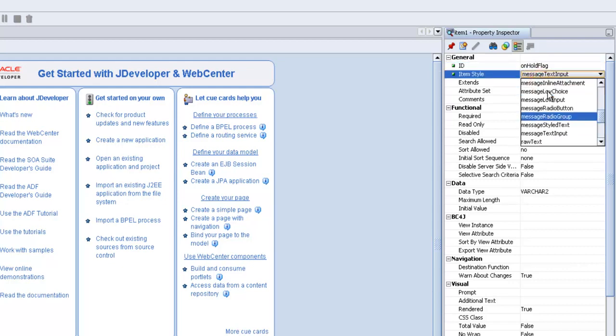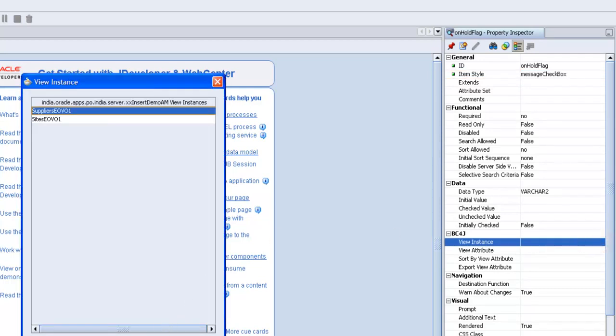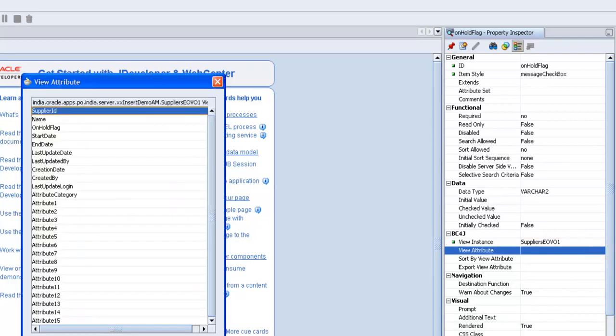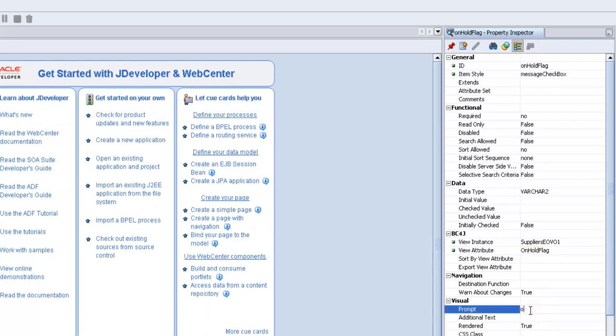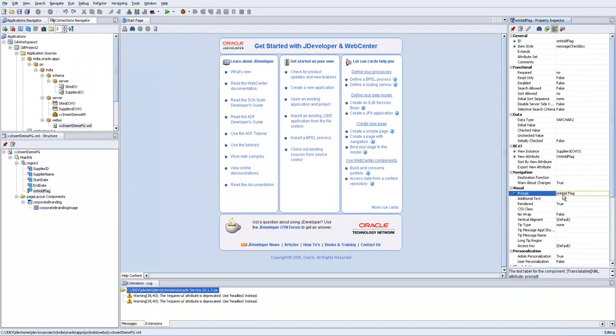This is a flag, it is a checkbox, message checkbox. Give the view instance SuppliersEVOVO1. Give the view attribute on hold flag and give the prompt. That's it.